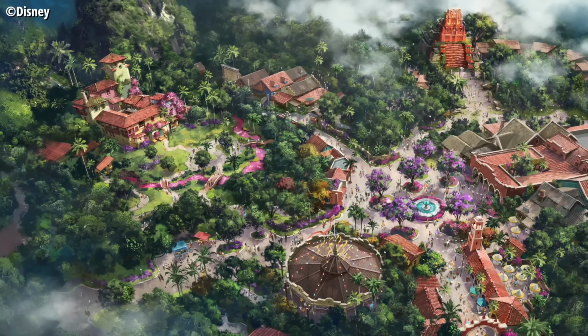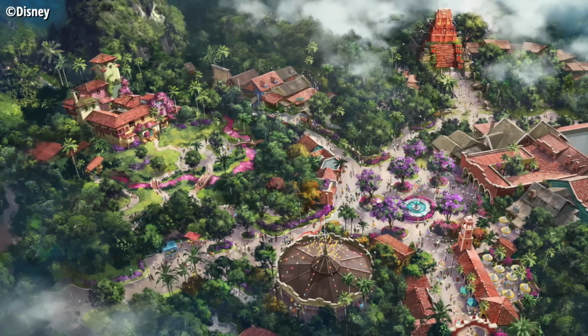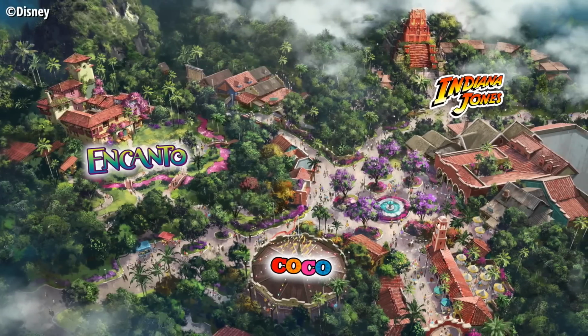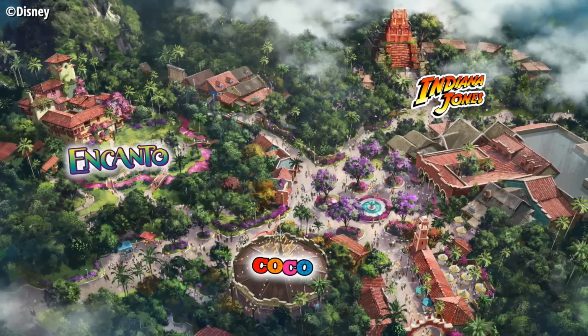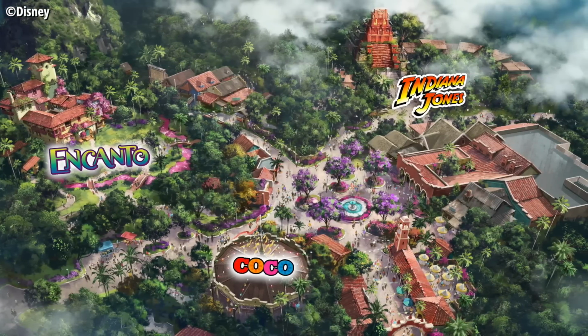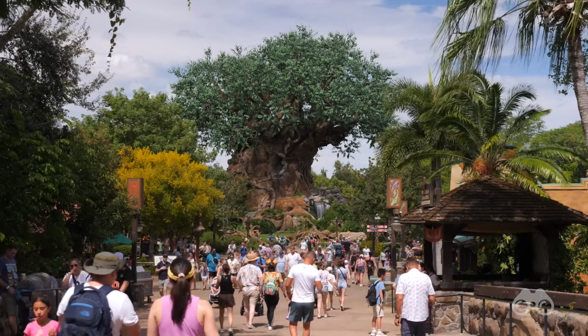And also on a positive note here, I would like to recognize that if you take a look at this concept art, there is a clear attempt by the Imagineers, in my opinion, to take the mandate from the executives where, hey, you need to shoehorn in these certain IPs that we focus grouped, and these are the ones that should go in the Animal Kingdom, and they're trying to give it some real world lore and aesthetics. They're trying to tie it in with the overall park, with the South American theme here.